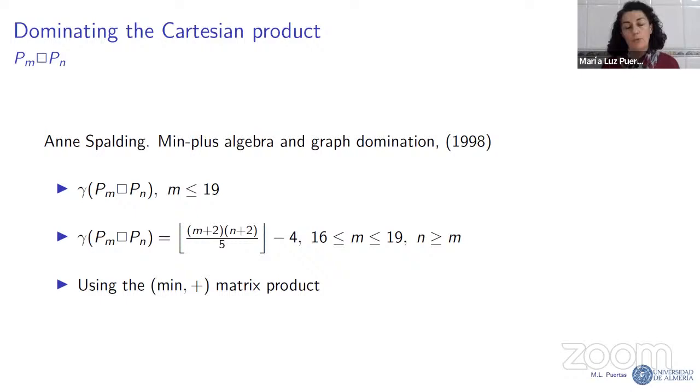Another interesting thing about this thesis is the use of this tool, the min-plus matrix product. This particular matrix operation is used in some previous papers. However, because this is a thesis and not a paper, you can find here more explanations. More considerations about what you can do and what you cannot do with this tool, the min-plus matrix product, in this problem of domination in grids. So this is an interesting place to study this part of the problem.